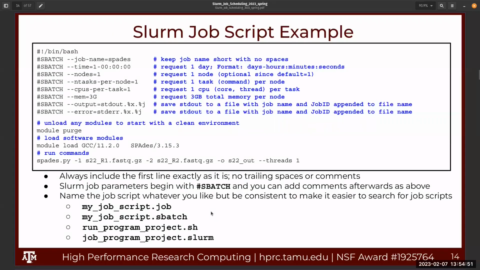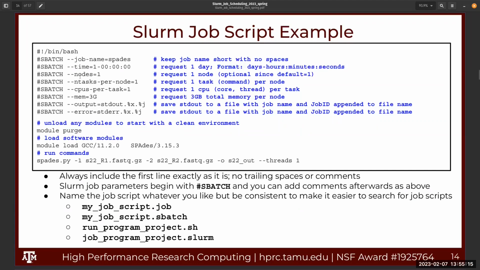All right, so this is what a job script looks like. It's just a text file. It has some Slurm parameters. Those start with #SBATCH. And then you can put comments, just like in any bash script, and then Unix commands. Any command that you would run on the command line, you can put in your job script.